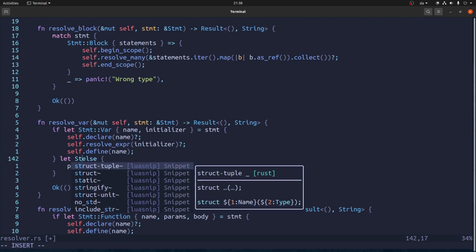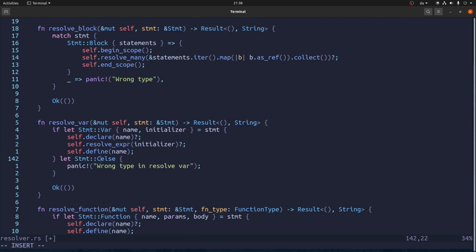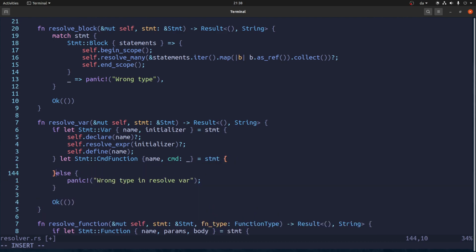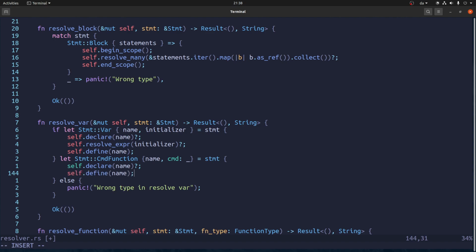So let's say if it is a command function with a name and a command, which you probably don't need, then we will do declare of the name and the define of the name. There's no need to, there's nothing in the command we can resolve.